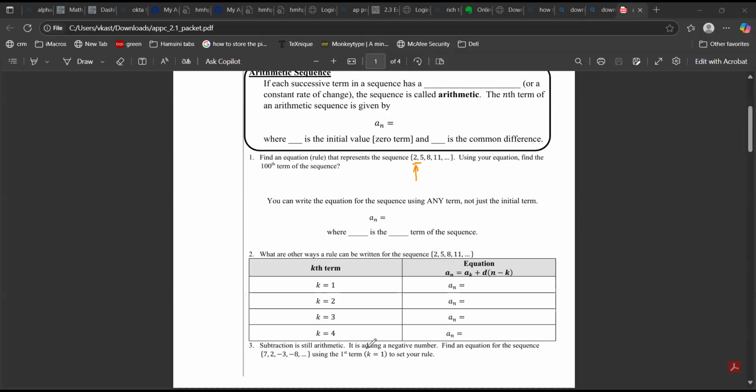So let's see this one. How did you do this one? Let's go ahead and try. Suppose they have given the 4th term of the sequence. For the same sequence, suppose they have given 2, 5, 8, 11. Let's say this is the 0th, 1st, 2nd, 3rd term.